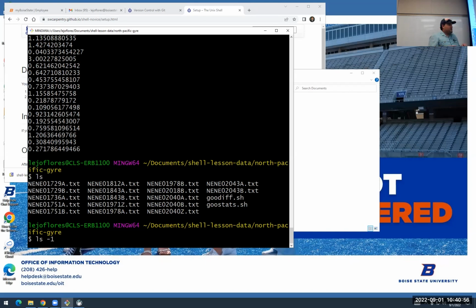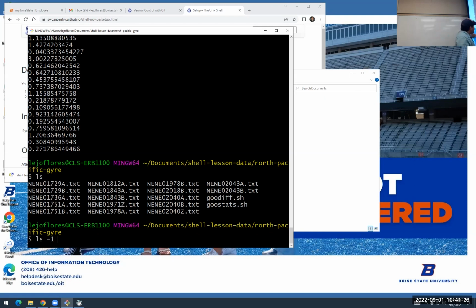So I'm going to use this wildcard character to list only my text files. If I give the wildcard a pattern, it's going to try to match all of the file names and folder names that have that pattern in them.